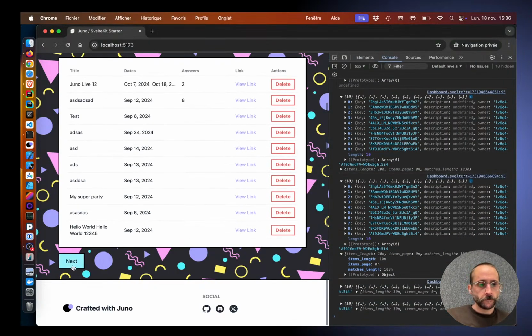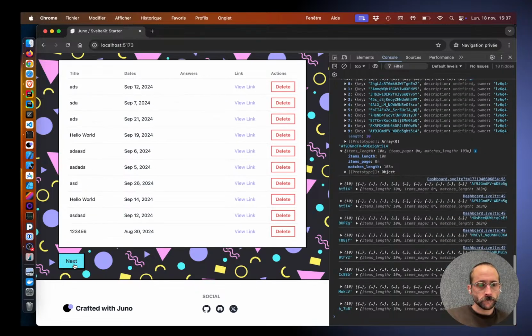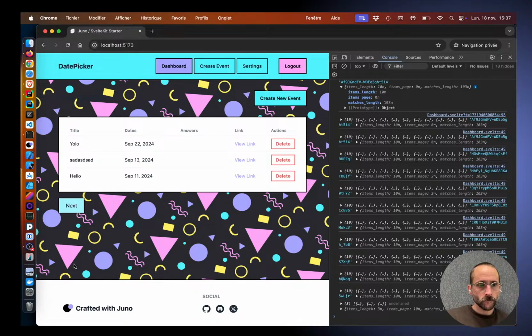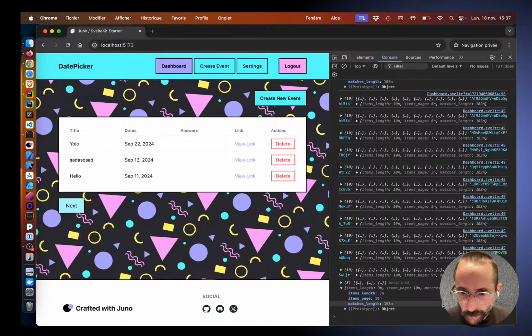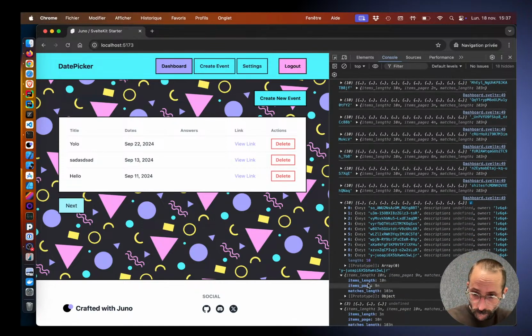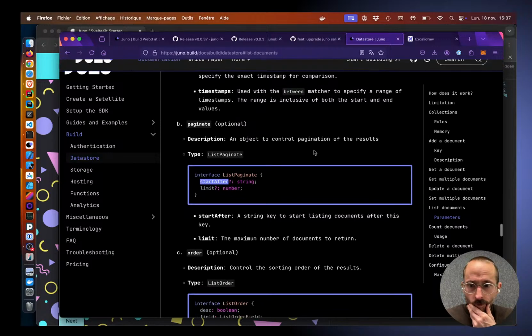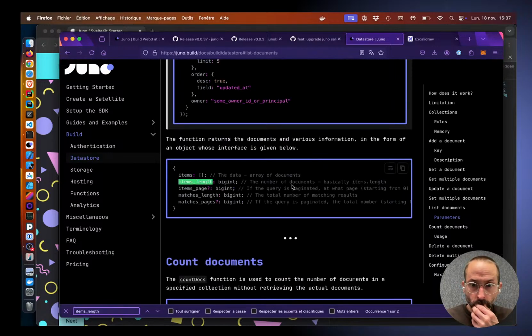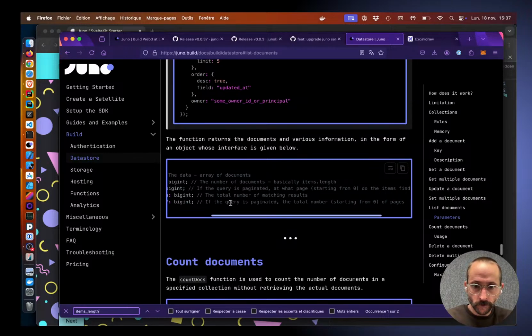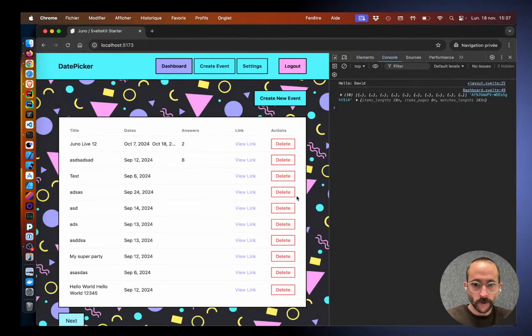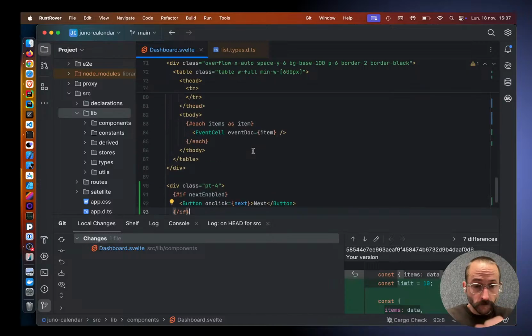Right. So I like when it doesn't work. Why is that? Because I don't have item length. And item length is the number of documents per page; if the query is paginated, the total number of matching results. Okay, so sorry.